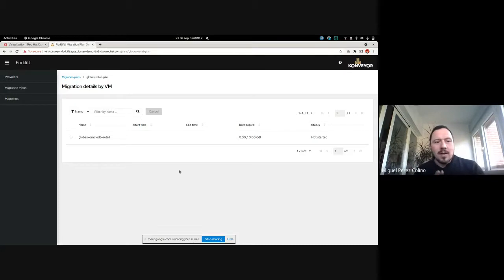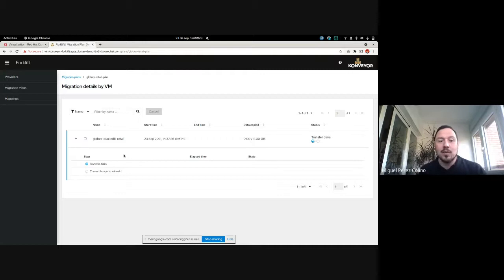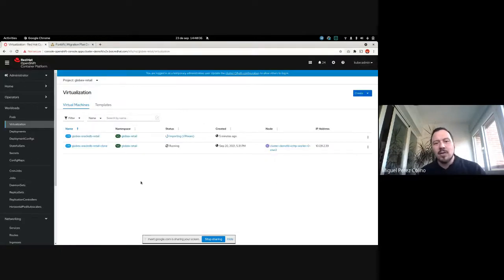So right now, the tool is connecting to the source, to VMware. It is using VDDK, which is what the backup tools use to gather the data. So if it works for backups, it works for the tool. And we are transferring the disk. As you're a very busy man, I already transferred one VM. So let me show you. I'm using here OpenShift, so we could show you in our UI. But all the tasks that I've shown you could be done via API or CLI on Kubernetes. So we are importing, and I have another VM already imported.